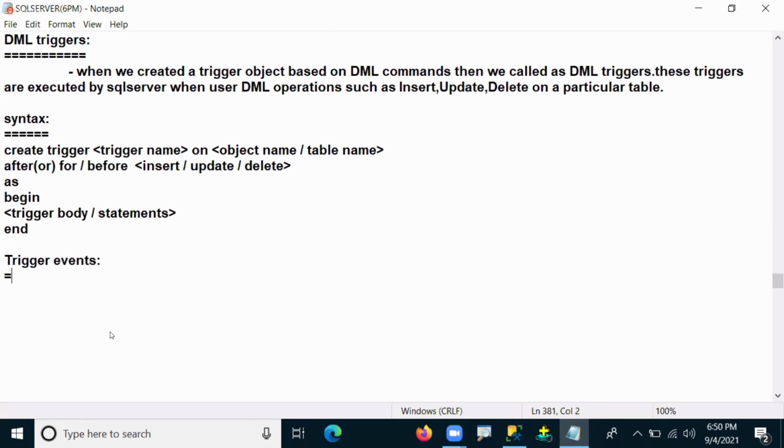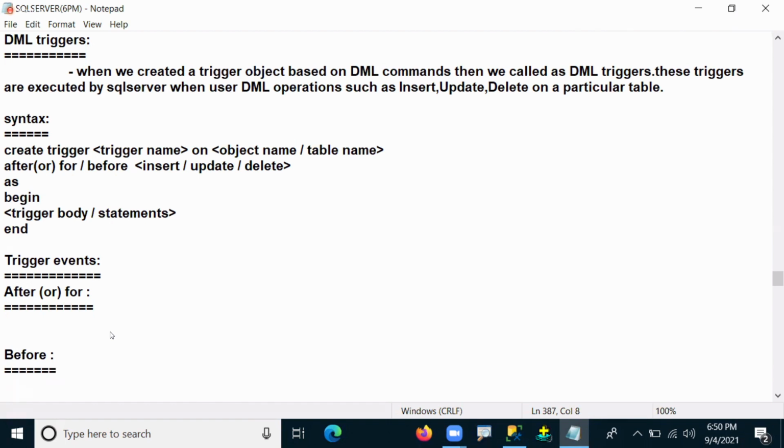So what is it telling? Before trigger event, after trigger event, both are the same, guys. Both are giving the same kind of final result, final output.